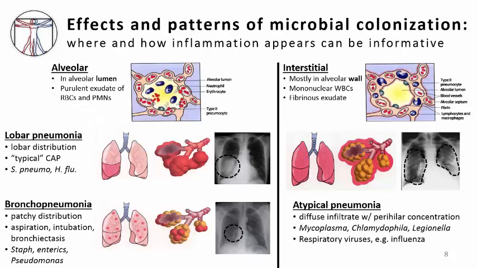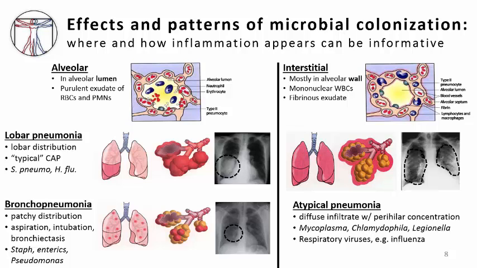The microanatomical site of the infection will also have important clinical implications. For instance, many types of typical bacterial causes of pneumonia will actually induce inflammation within the alveolar spaces themselves. Now, histopathologically, one can see neutrophils and red blood cells now filling this original airspace, resulting in alveolar inflammation. When this is extensive, radiographically, one can see what's referred to as a lobar distribution, or more dense infiltrate of consolidation on chest X-ray.